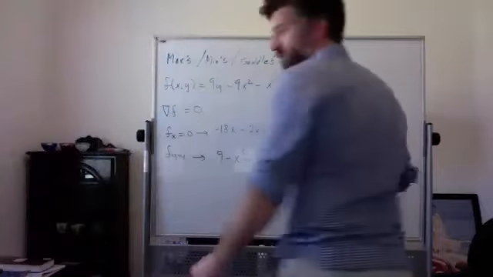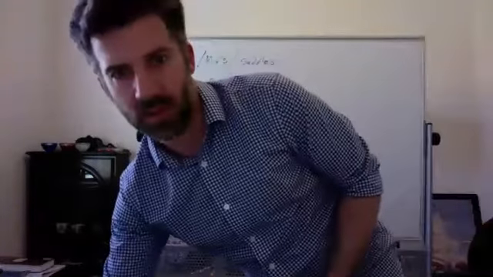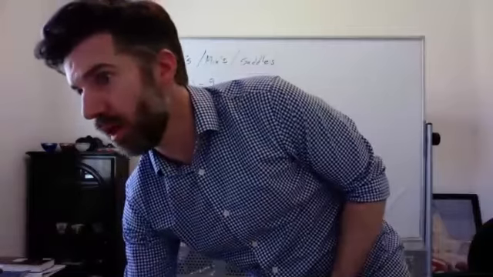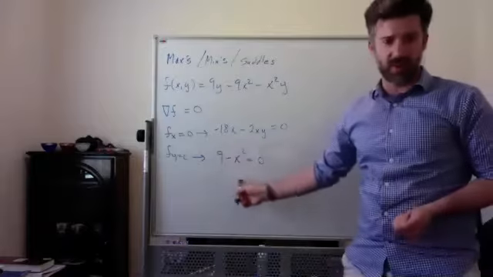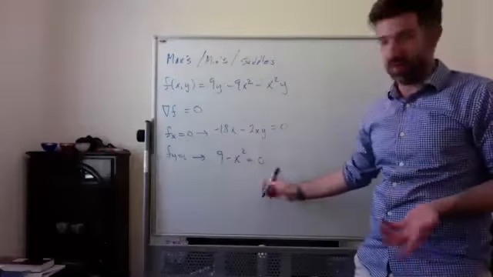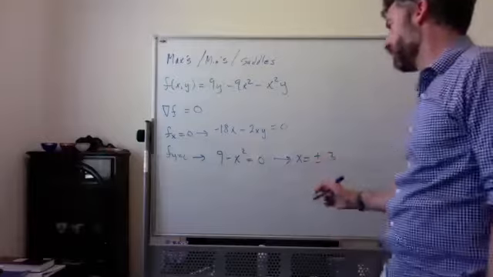So when I look at these, I usually try and look at the easier one first. So I try and look at the equation that's easier to solve. And to me, this one looks super easy, right? I can totally see that x is plus or minus 3. So here I'm getting x equal to plus or minus 3.